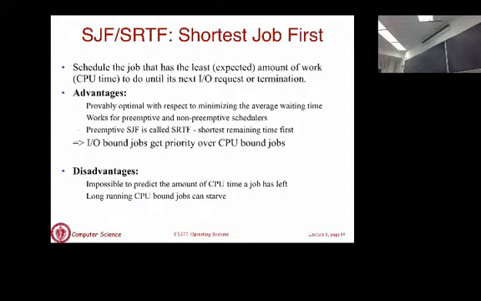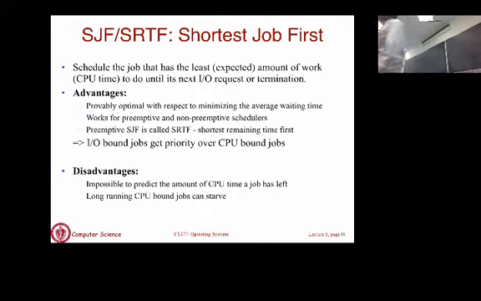Yes, question. If you're running a longer job, and a shorter job comes in the queue, will we switch to that job? The question is, if you're running a long job and a shorter job comes in, will you switch to that job or not? That depends on whether you're SJF or SRTF. Shortest job first is non-preemptive. You cannot interrupt a job, regardless of what else has happened. A shorter job could have come in, that's too bad. The job that's running gets to run. Shortest remaining time first is preemptive. It runs for time slices, so at the end of the time slice, you get to make a new decision again. At that point, if an even shorter job has come in, it will get to run.